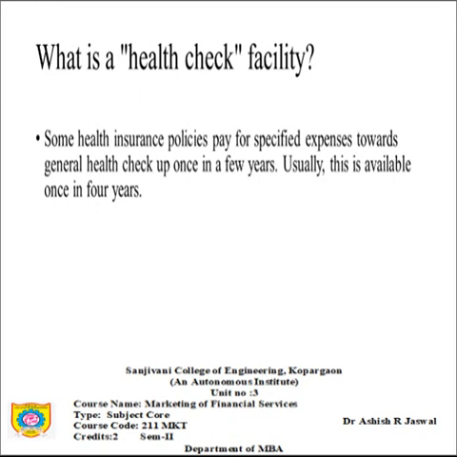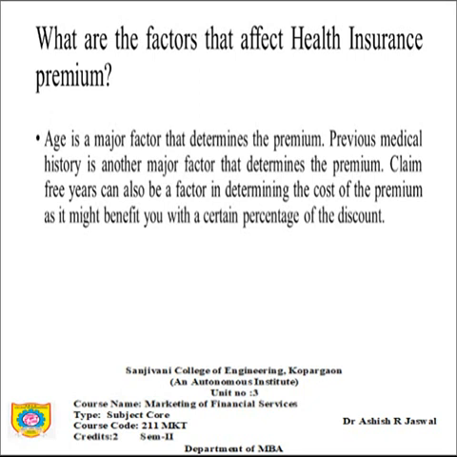Also, we would be interested to know what are the factors that affect the health insurance premium. When we started, I said the first and foremost factor is age. Second is previous medical claim history. Dear friends, here I would like to suggest that any person, if he has a previous medical history, should disclose that medical history. Depending upon the disclosure, your premium would be decided.